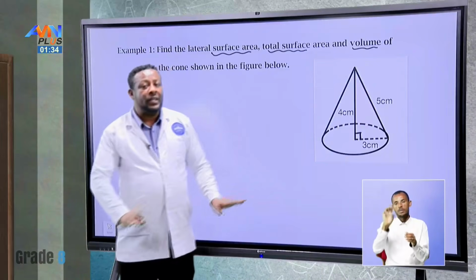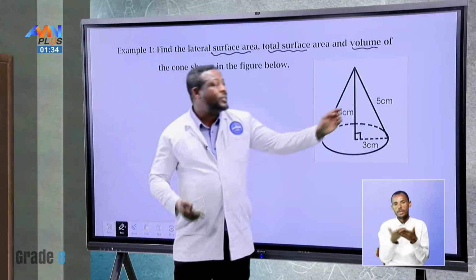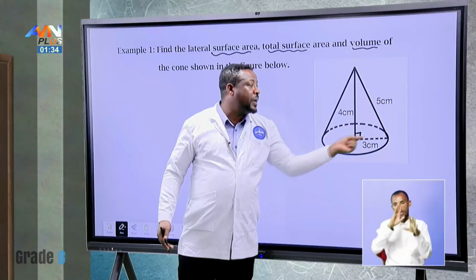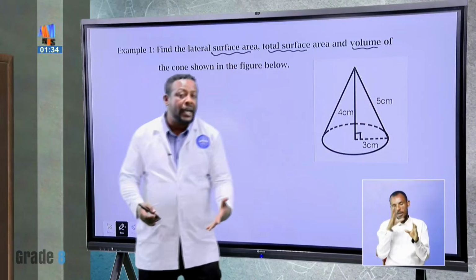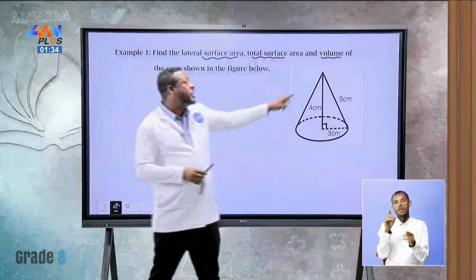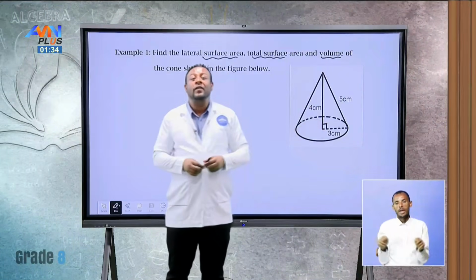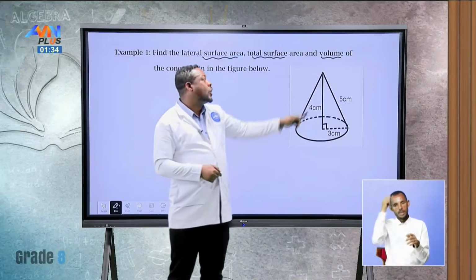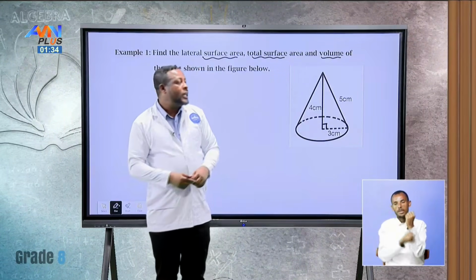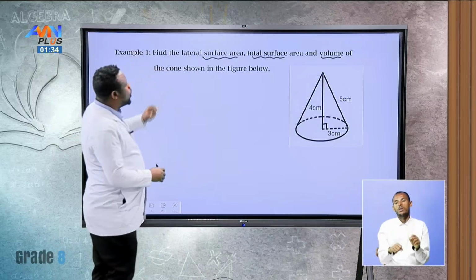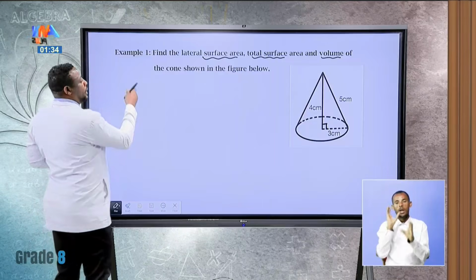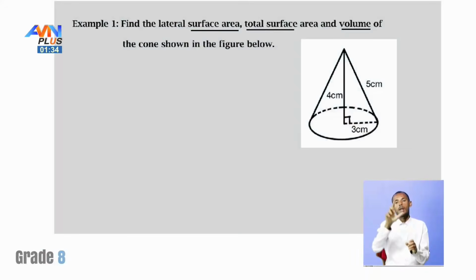Here we have everything. Sometimes this slant height may not be given. Usually the radius and the height are given. In this case, you need to be very technical. You have to consider the triangle and apply Pythagoras theorem, because the altitude is always perpendicular to the base. So let's go back to the question and calculate the lateral surface area first.